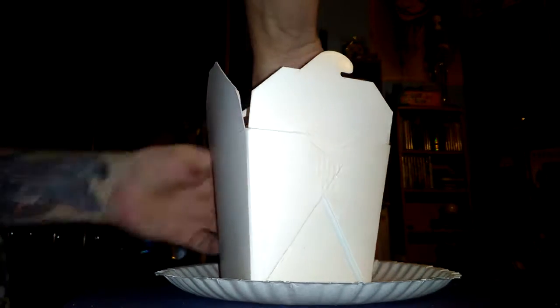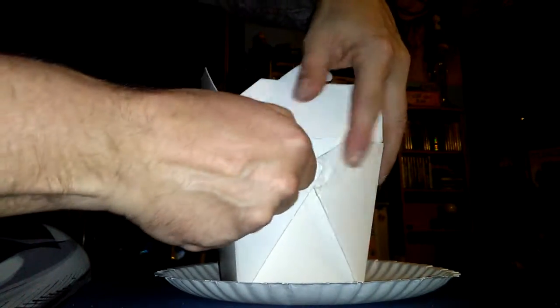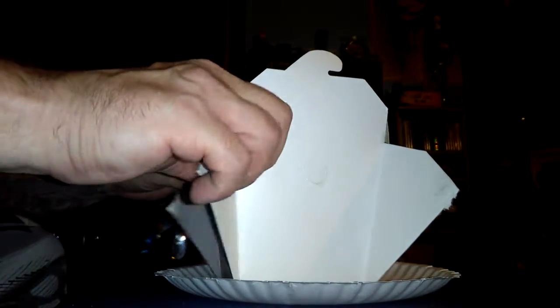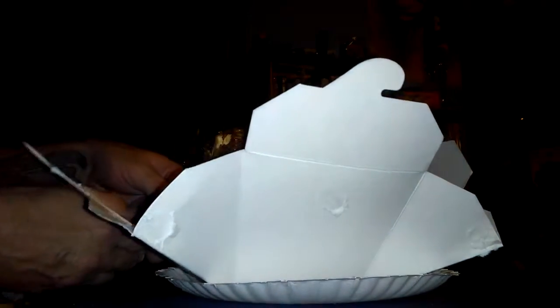Without making a mess, without dumping my food. Ooh, one side, that was easy. Fold the sides. Wow. Look at that. Be careful, peel the sides apart. Don't blow. Look at that, dude. Look at that.